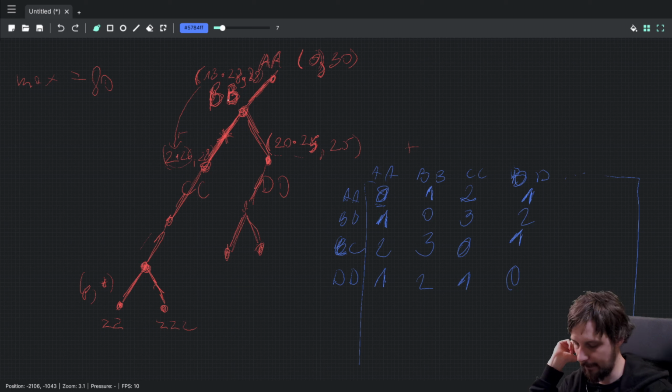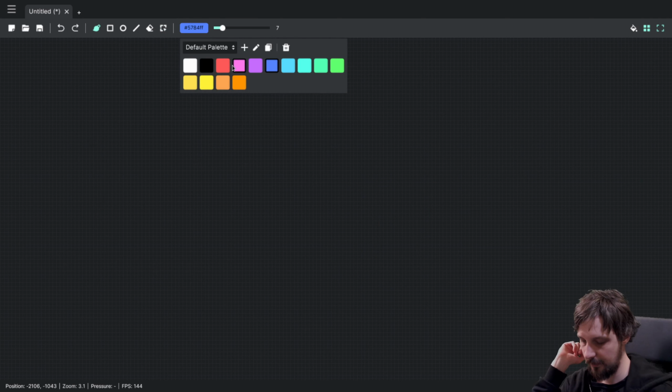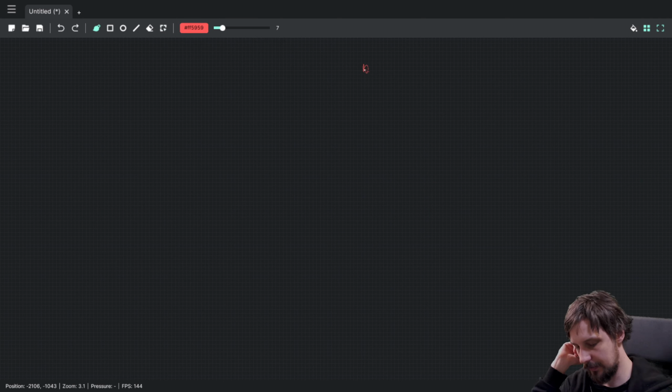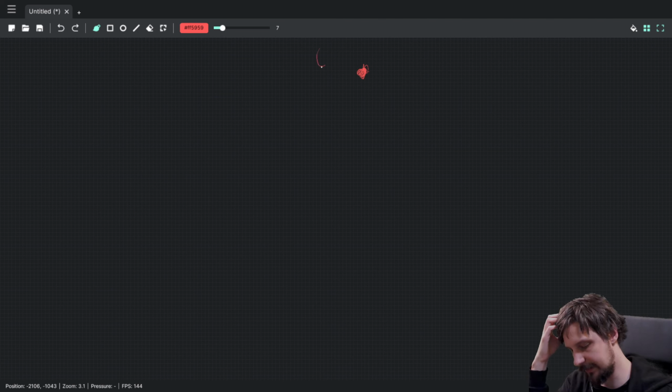So let's create this whole thing, how we model our graph right now. I added the root node, which gives the initial state. So the initial state is where we are, on which valve we are, it's AA index.